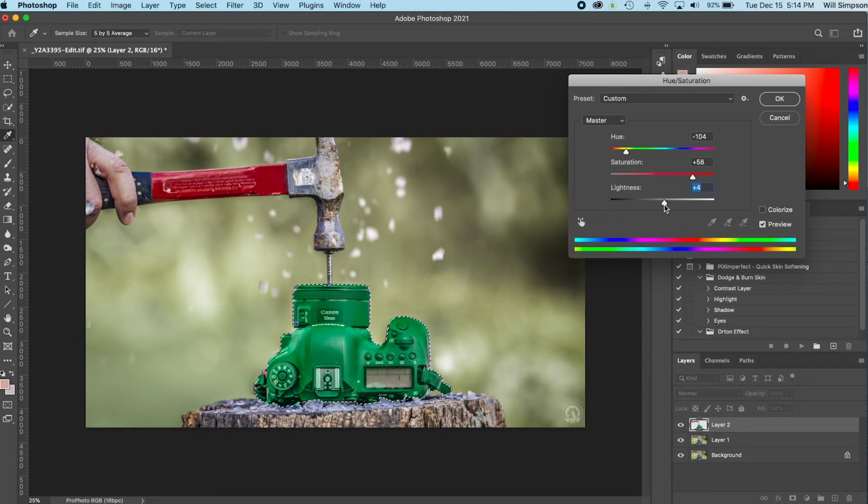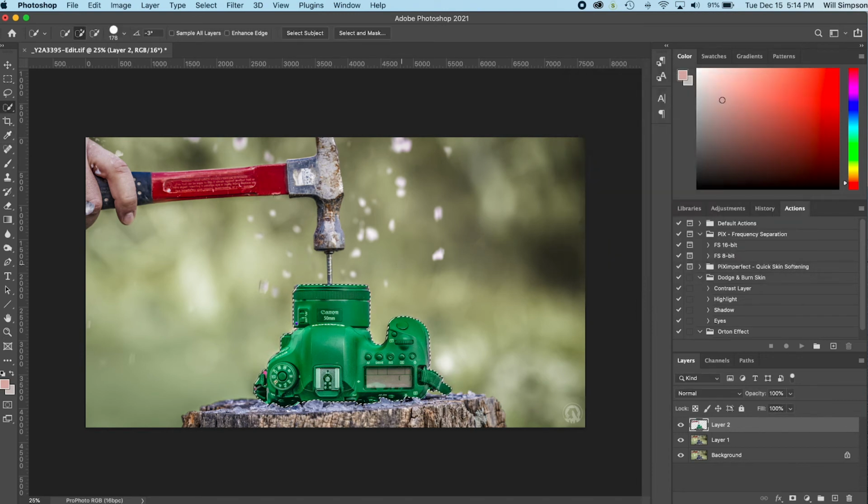And you'll notice that even though I have the whole subject layer selected, it's only affecting what is inside the quick select. So if I click the preview button, this is without it, this is with it. Now, I don't think I would ever do this, but it gives you an idea that you can then adjust certain things on the image without adjusting the whole. So let's go ahead and save that, even though it looks like crap, but that's okay.